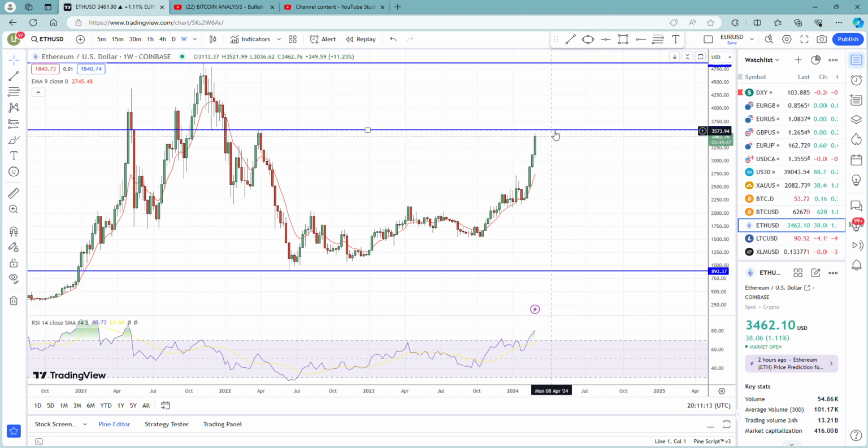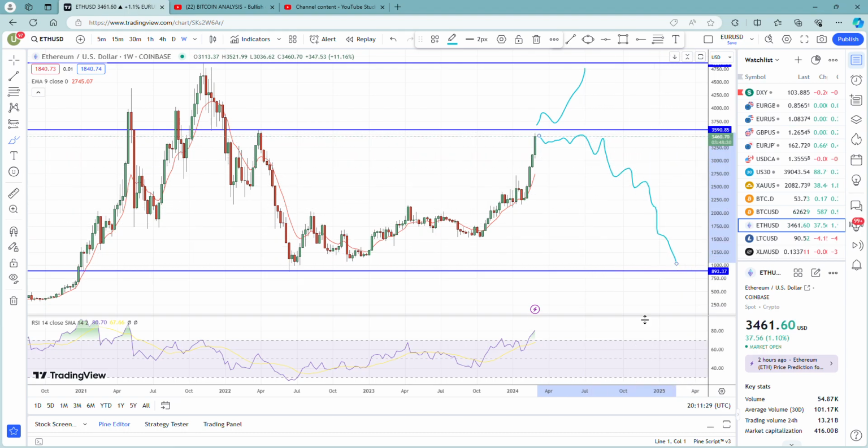So if price breaches it on the long-term perspective, you can expect price to breach it, retest it and go up, or you can see price potentially make a range like Bitcoin is now, use this as a resistance and potentially go down to this region here or even here. So that's how you do your long-term perspective of Ethereum, if you're hodling, that is. So if you got a bit of Ethereum in your portfolio, you just want to hold it, buy and sell long term. This is how you would do it on the weekly and daily time frame.